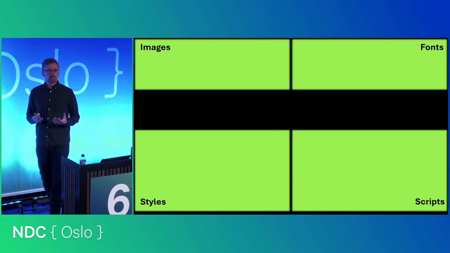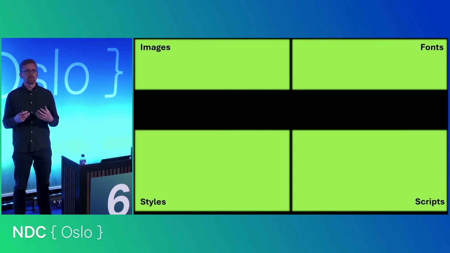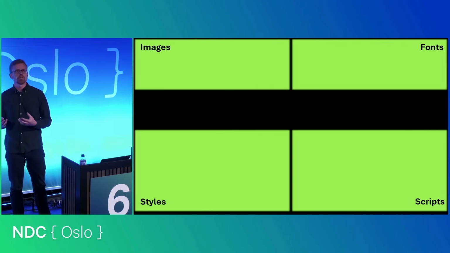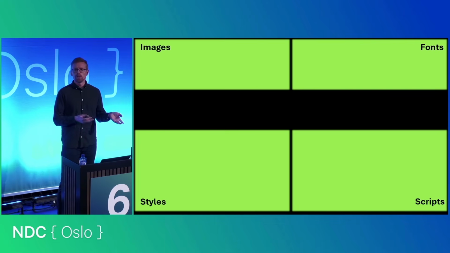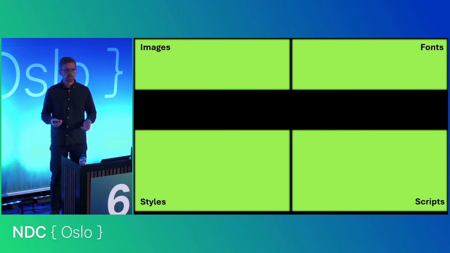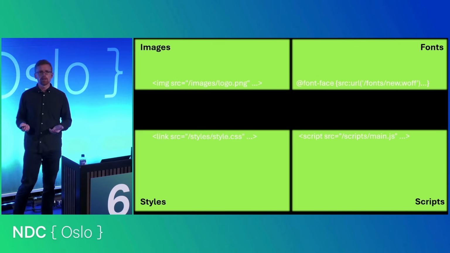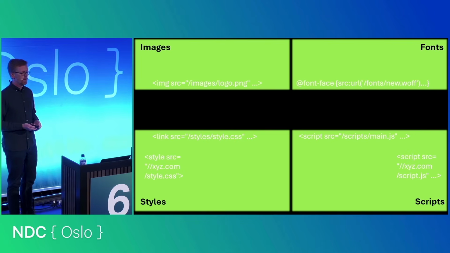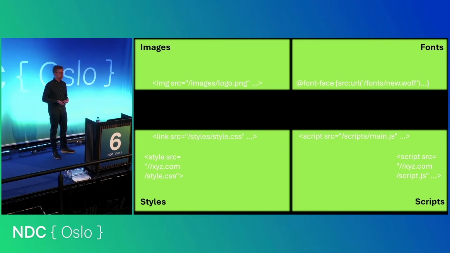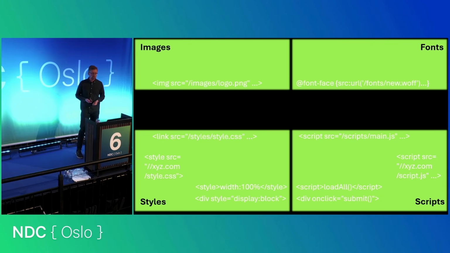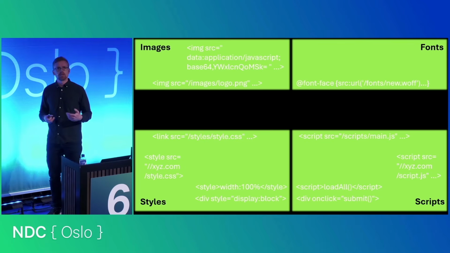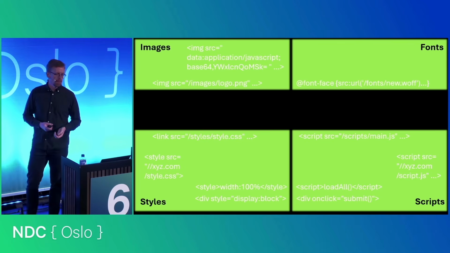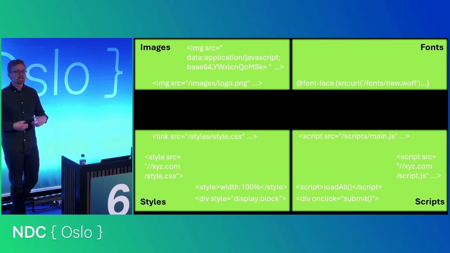So with HTML, if you reference some source in an HTML document, like an image or a font or a style or a script, the browser will happily load it because that's the way it's made. If you have a relative URL, you'll load it from the same server. If you have an external source, like an absolute URL, in this case xyz.com, the browser will load it. If you have some inline stuff, the browser will process that. If there's a data URL, the browser will display the image in the data URL. So that's how HTML works.